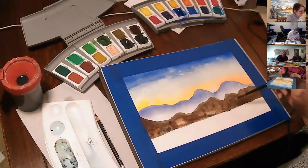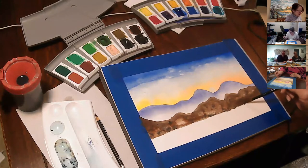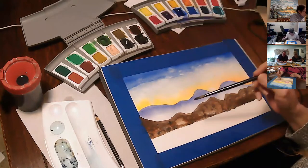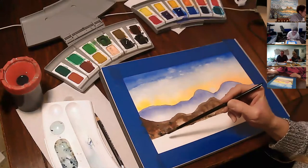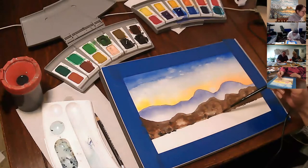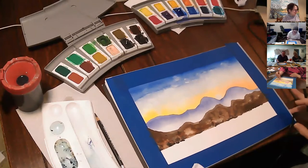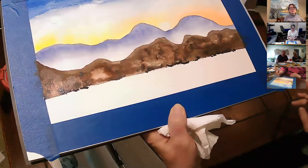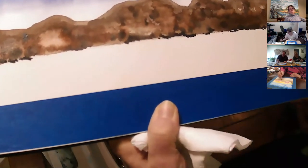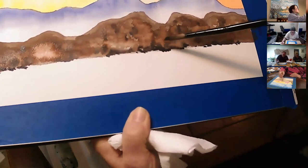And I'm taking this dark color and I'm just gonna dot along the bottom line of this, because if there's any trees or shrubbery or whatever, that's where I would see them. But I don't wanna go all the way across with it. I wanna do it randomly. See what I did? So I just dabbed some dark color along the bottom line there. The paper's kind of wet because I had dropped some water in there.